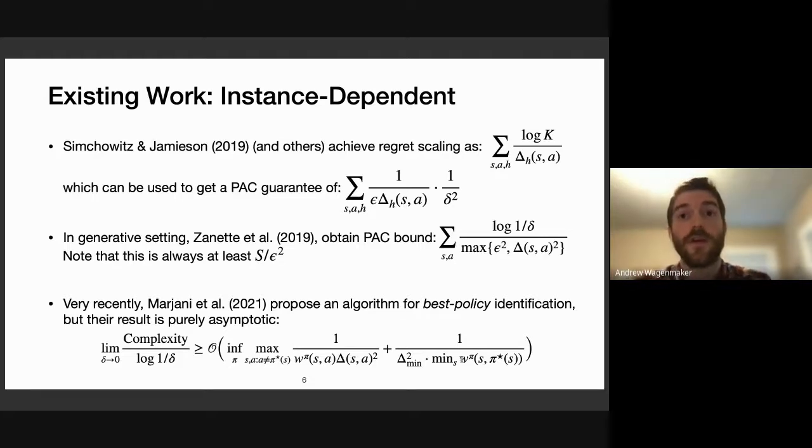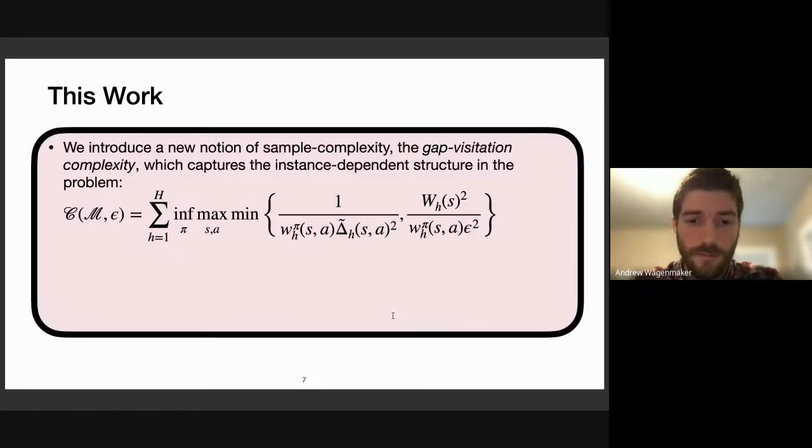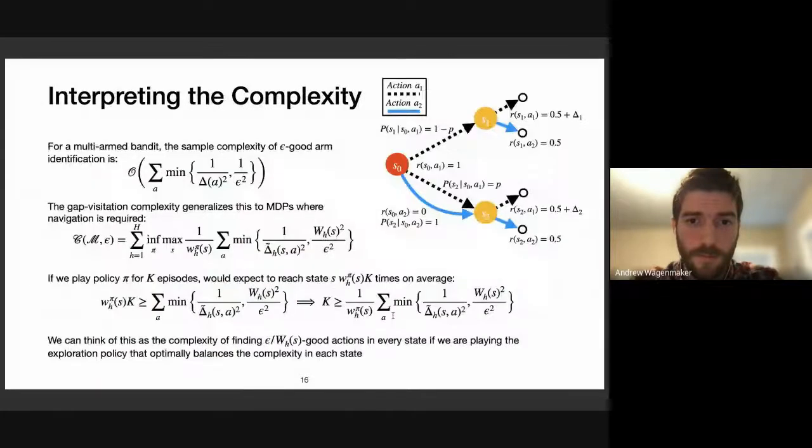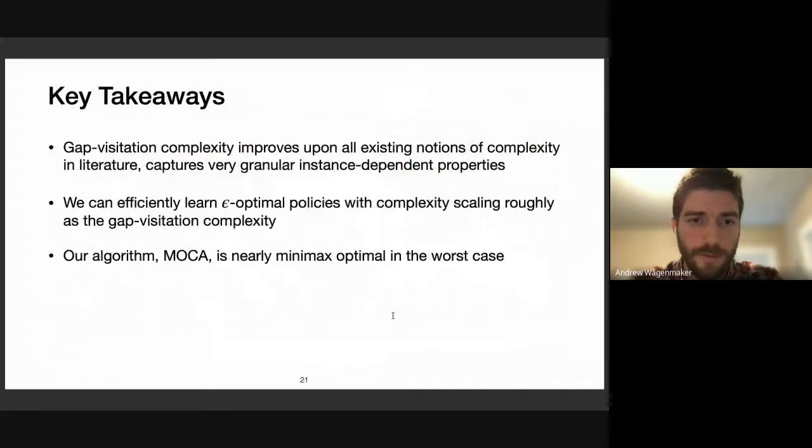So we can say the minimum is over states for the minimum gap in a state and the reachability of that state. If the minimum gap and the hardest to reach state don't coincide, ours would be better. But as was pointed out, this is for a non-episodic setting, so it's not necessarily a direct comparison, but in terms of the general scaling, we do improve on that. I see. Okay, any other questions?